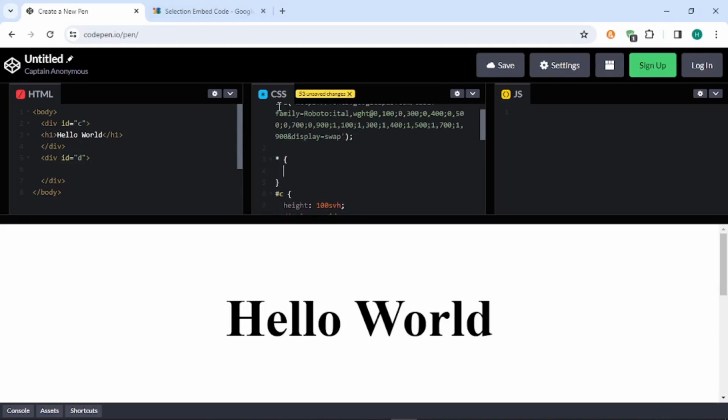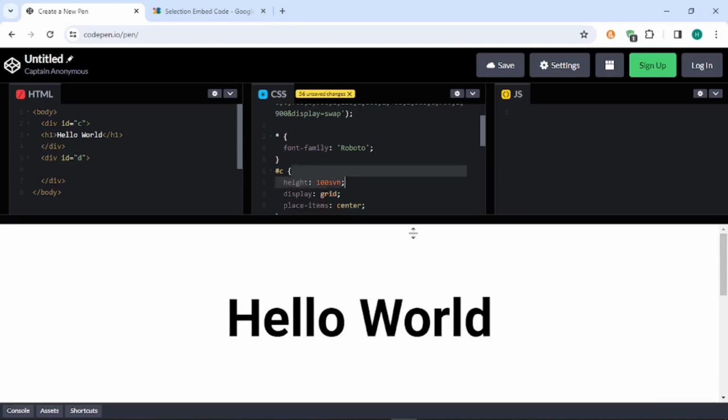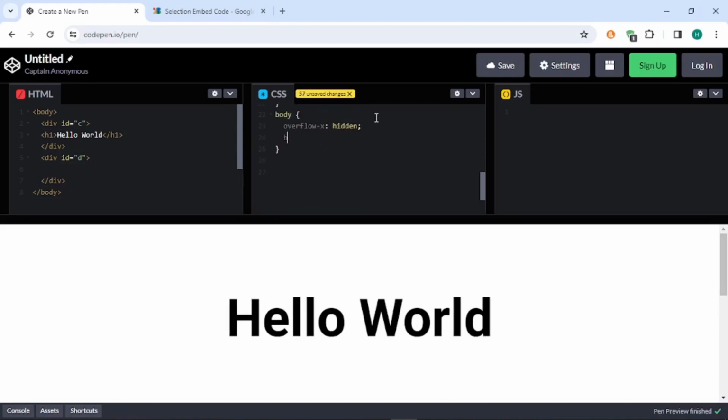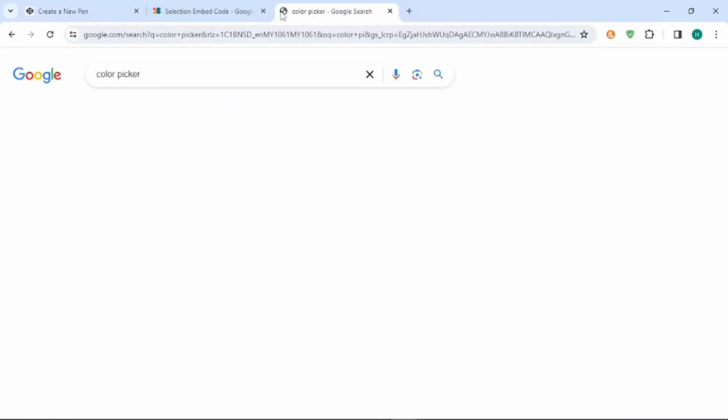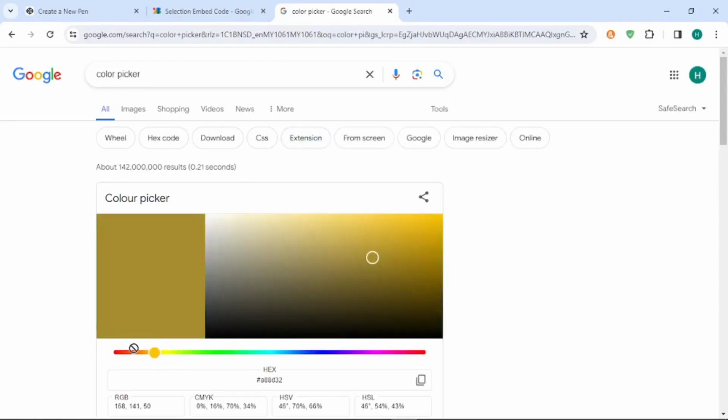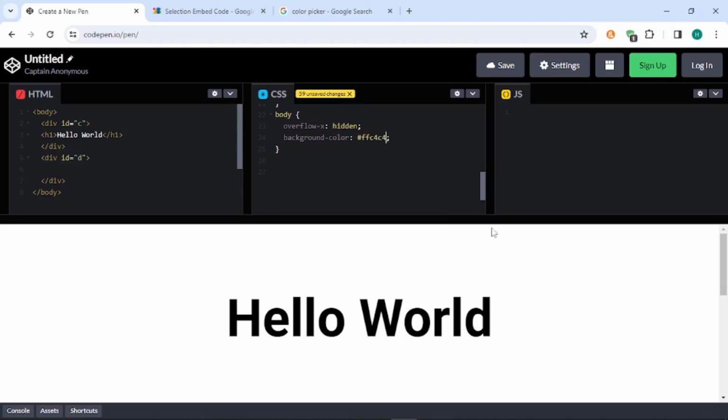I then write asterisk font family Roboto and then I'll set the background color to light red. Background color.